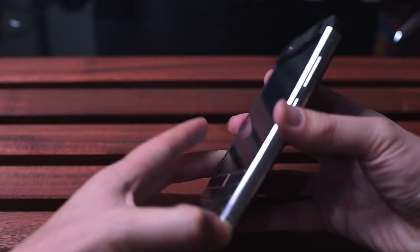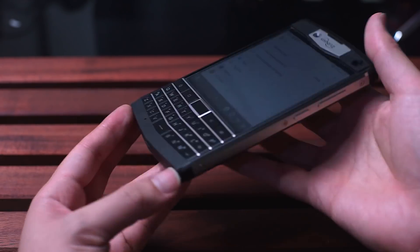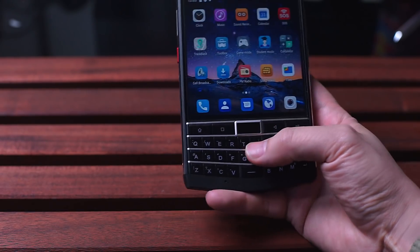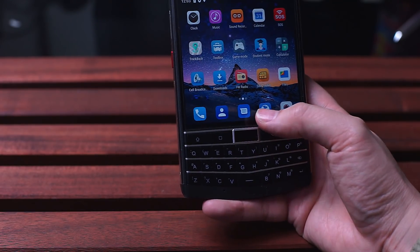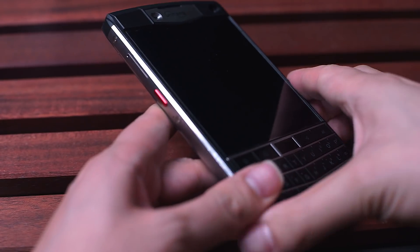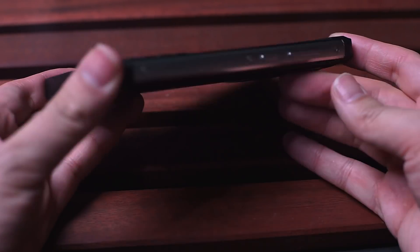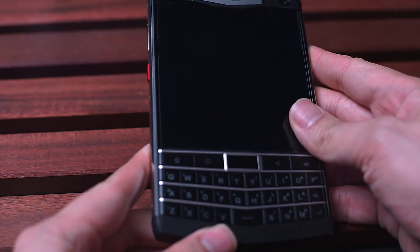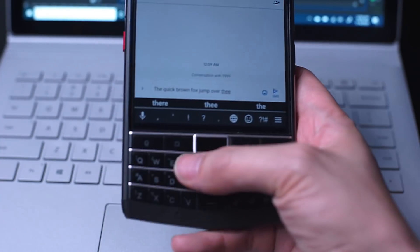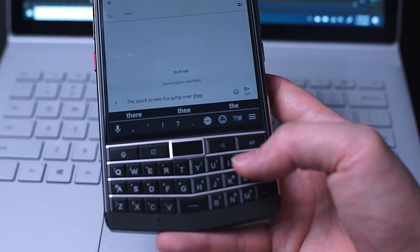Just look at the size of this thing. It's even bigger than the Blackberry Passport because it has a few extra rows and a fingerprint reader. It's also much thicker than the Blackberry Passport, which is something I personally didn't mind at all. Once you go with a phone this big, a few extra inches of thickness isn't really going to make much of a difference. After using the Blackberry Passport for a few years, the size and width really didn't bother me. The original Passport was already kind of cumbersome to handle in one hand, and this really isn't much of a difference, but you can still manage as the heft really centers it down onto your fingers.